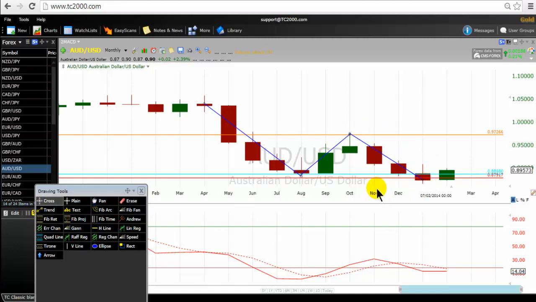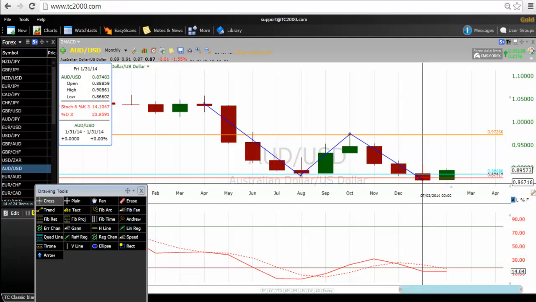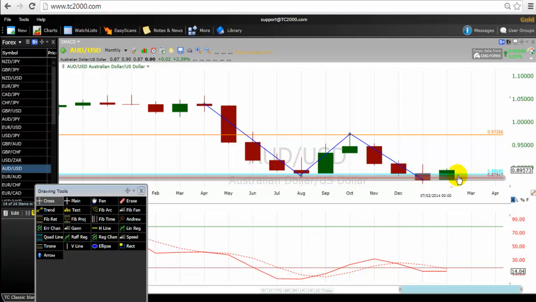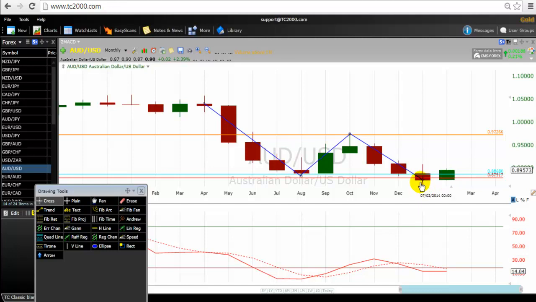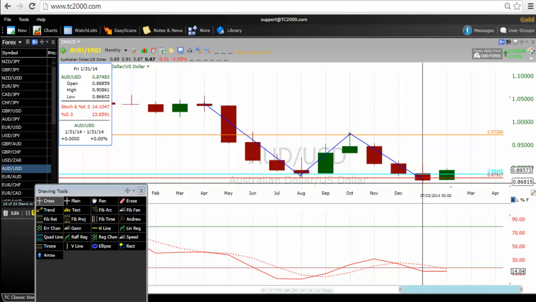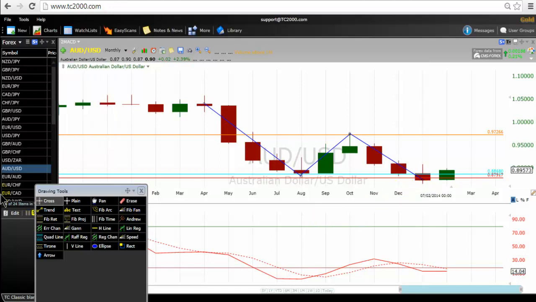So we can say that as long as the price remains above the low of this candle here, at 8660, and this candle here, this is the month of February, is bullish, or we can wait until this candle is closed, because this is the month of February. It's not yet closed. So we can wait until this candle is closed, and if the price could not display a new lower low, which is the low of this candle here at 8660, we can be careful and be a little bit bullish, because of what has happened here and what has happened so far. But remember, this candle here is not yet closed. We must see this candle close first before we can confirm this.